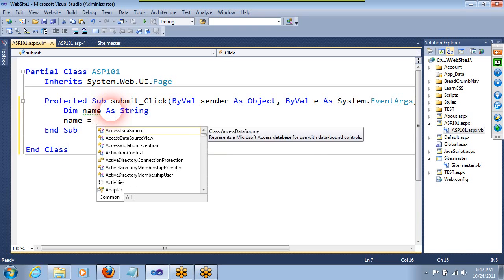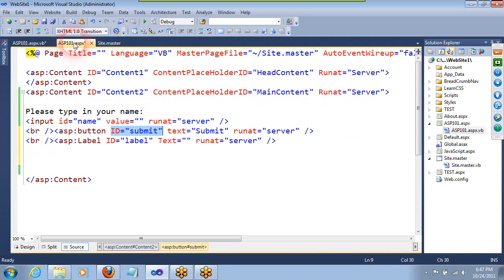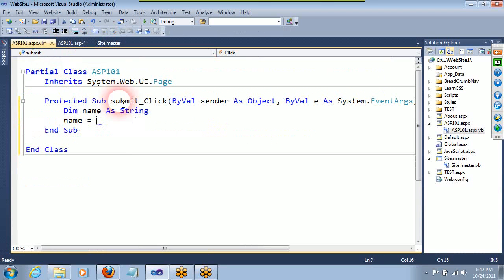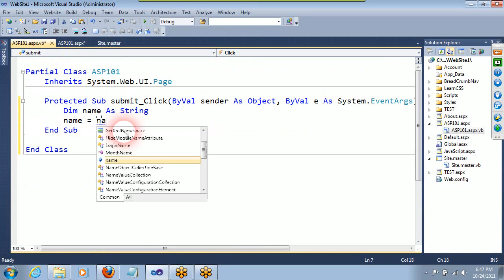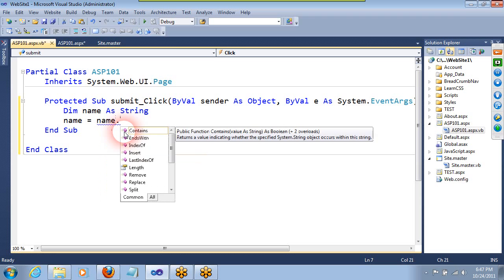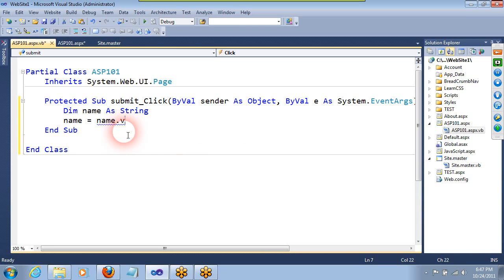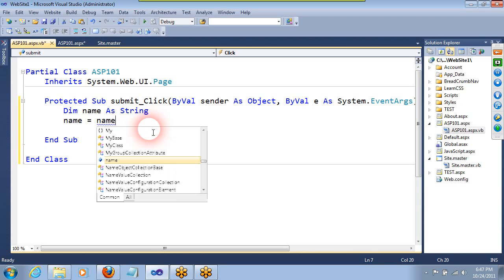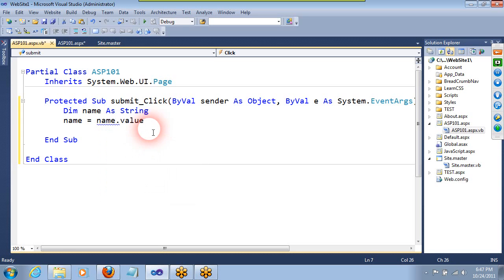Name equals, and I need to refer back to my input, which is also called name. I don't like how you input on this one. Oh, actually, no, it would totally be value. Since it's an input, if you were using an ASP. Yeah, sorry, my bad.